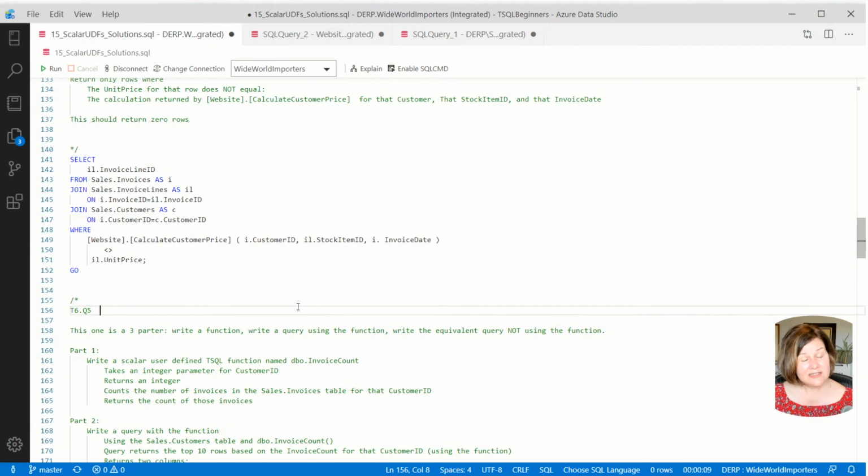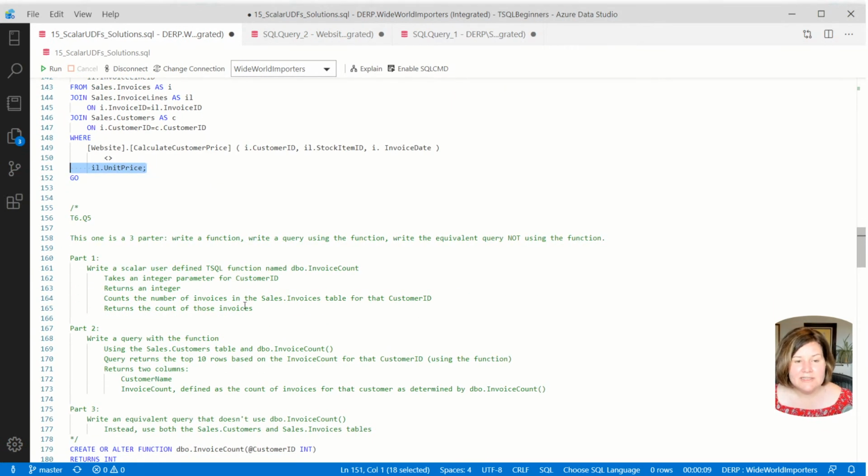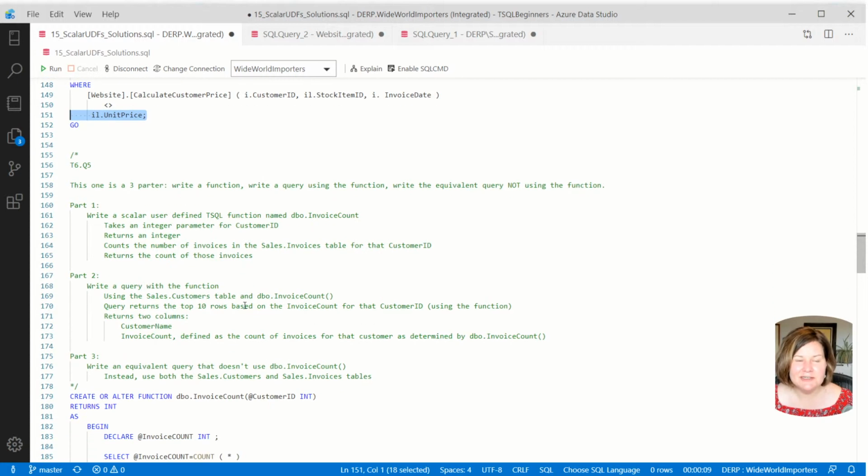Because there is a chance that in this case, what this function is used for is calculating unit price and then storing it in the table. So you really don't need to use it in your queries unless you want to make sure unit price is accurate. Right. So that's the fun with scalar functions: if there's no code comment about what it's used for, check and see if the results of that function are already persisted somewhere in the database, because running them can be so tricksy.